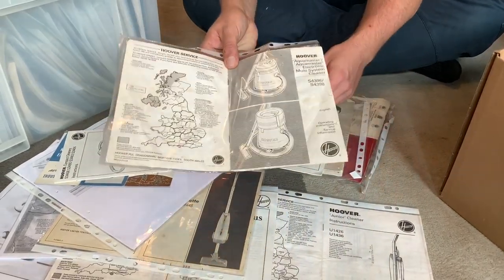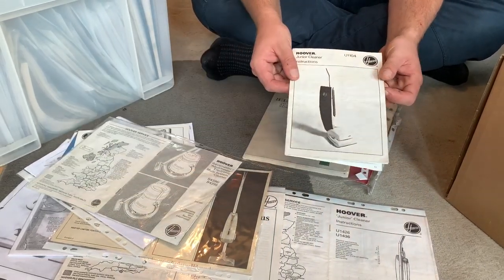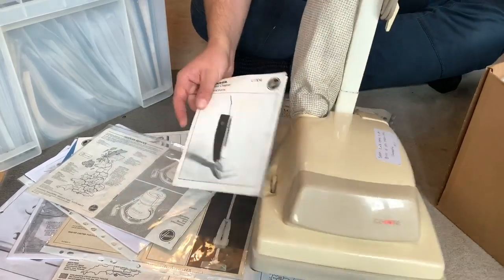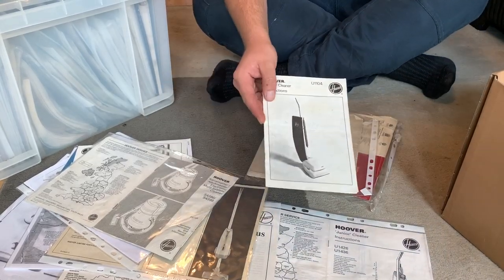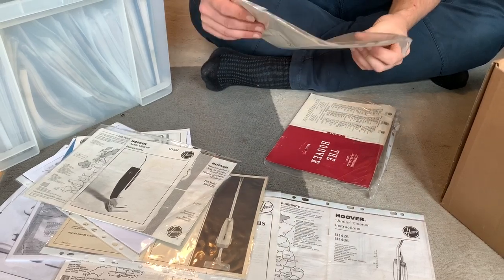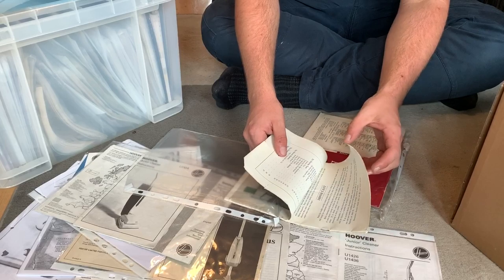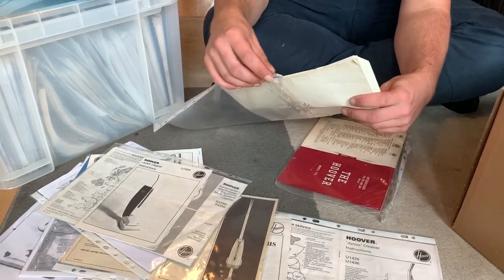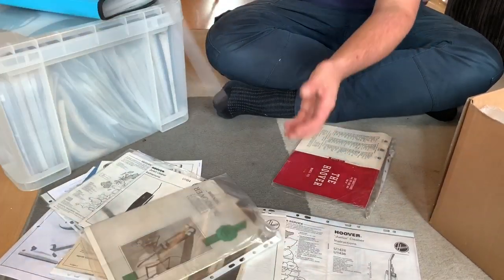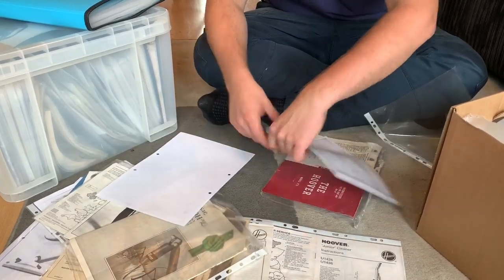There's the instruction manual from my old Aquamaster bench vac. Oh, that's the instructions for that. Wow. An original but very battered Hoover 375 manual, which is a bit torn up. I mean, the old manuals, they definitely made them sort of like showstoppers. Oh, really nice. Some of the wording's hilarious. Oh, well, I can imagine.